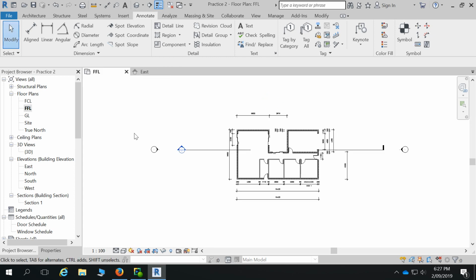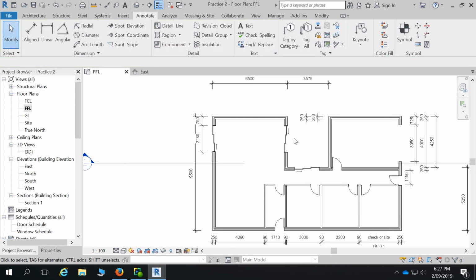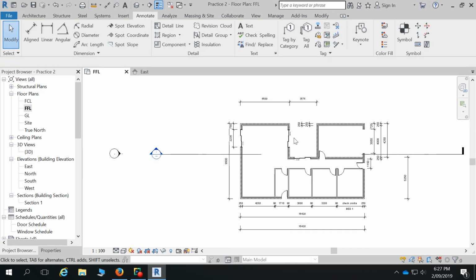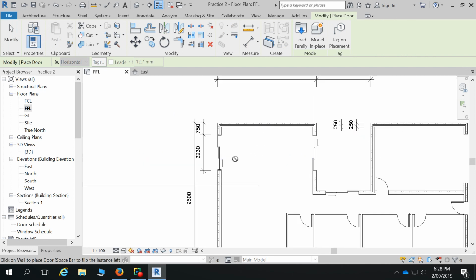So if we go back to the floor plan for a minute, the other thing that we've done a little bit of in some of the exercises was that you had door and window tags. Does anyone remember those coming on sometimes? Or you might have found when you put these doors in, they had numbers or something associated with them automatically. So what that is, if I go to the architecture tab and just grab a door, it's going to just place this sliding door in here, and I can make it whatever door I want, but we'll use the sliding door to start with.